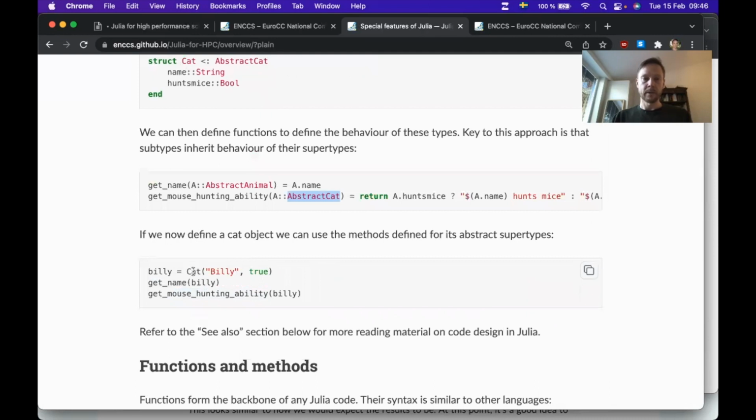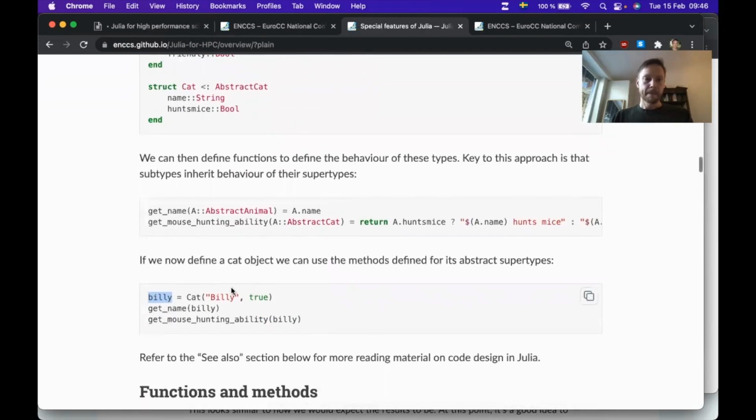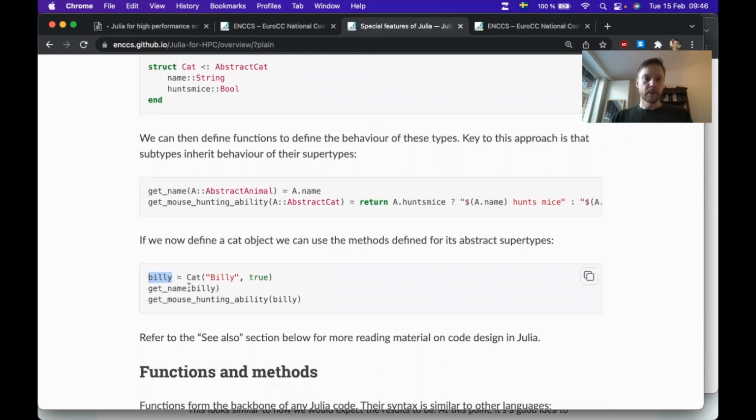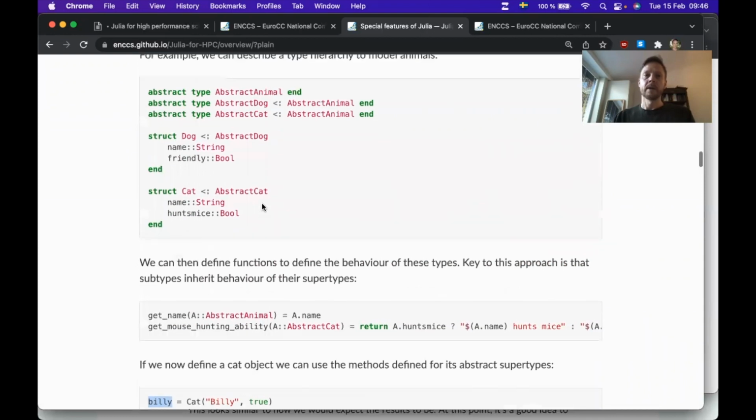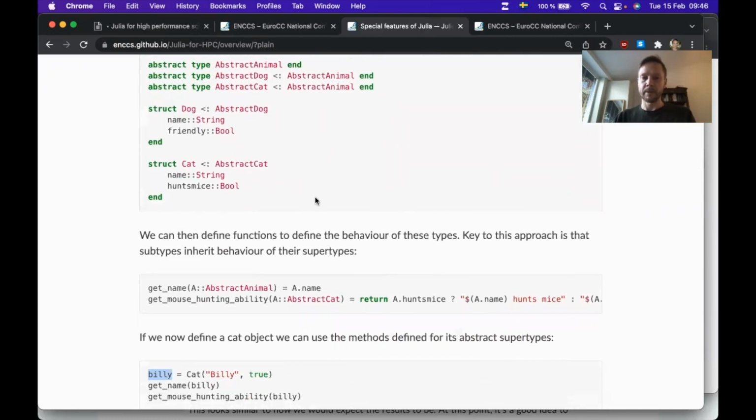And you might want to define a new instance of a cat, and, yeah, you get the idea. You call functions that are defined for particular types of types. So this is not object orientation. It's slightly different, but if you really like object orientation, there are resources, particularly at the bottom of this page, which might be useful for you if you want to structure your code in an object-oriented fashion.